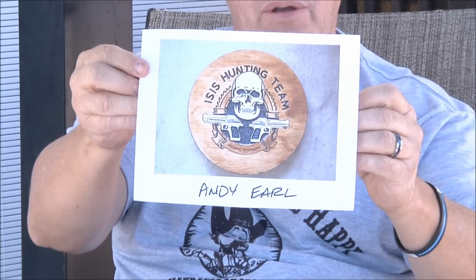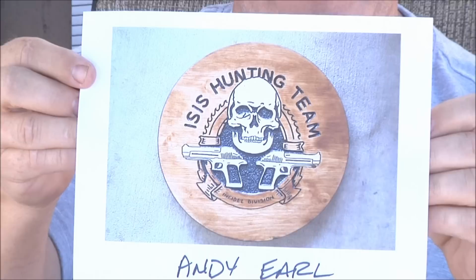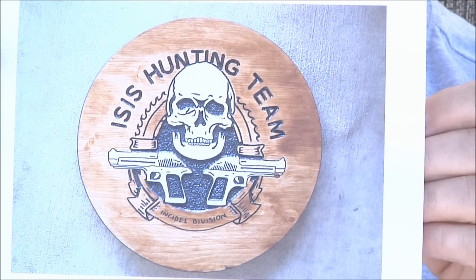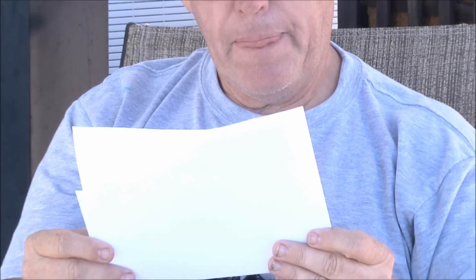All right, and the next one is from my off-camera help, my father. Another terrific job by Andy. Andy loves these rounds. Is it better bent or folded or no? Just leave it like that, yeah. Great job, Andy. Pretty cool, huh? Terrific job, Andy. I love it. All right, so that's the sign carvers of the day.